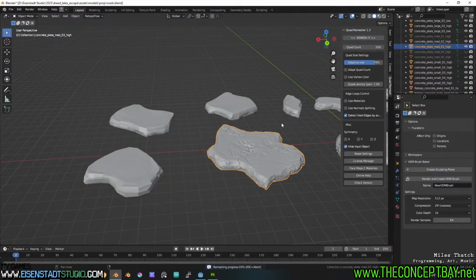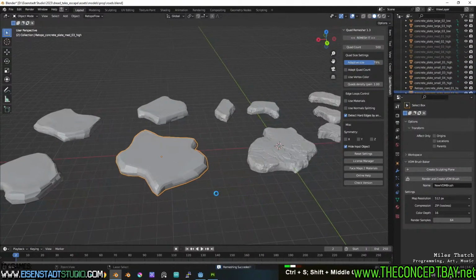I should remember to shade smooth the high polys.